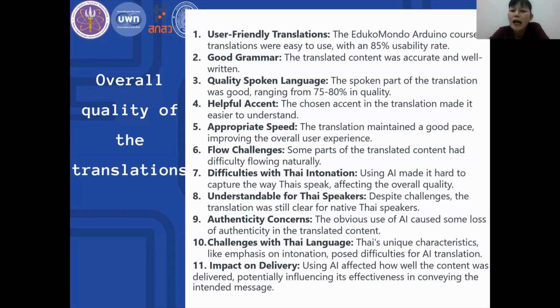The chosen accent in the translation makes it easier to understand, and the translation maintains a good pace, improving the overall user experience. Some parts of the translation content had difficult flow, not really flowing like Thai speaking, but it's fine, we understand. Using AI made it hard to capture the way Thai is spoken. It's not quite right, but it's okay to understand. Despite the challenges, the translation was still clear for native Thai speakers.